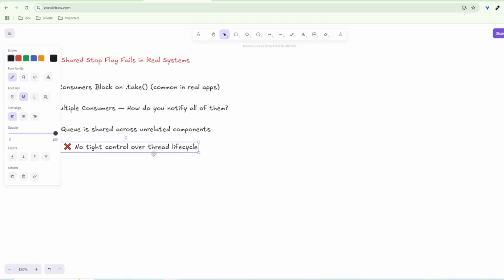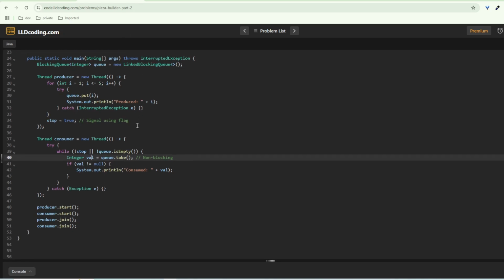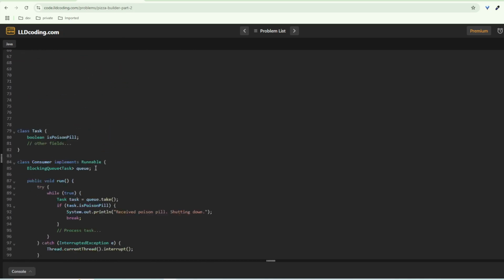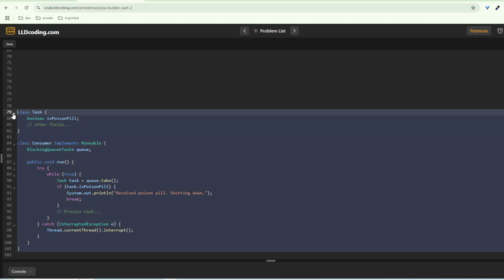Now the next reason would be, if we use a stop variable for interruption, we cannot have much better control over the thread lifecycle. If we just use the poison pill pattern, as you can see, the code looks cleaner and you do not have to do much. The whole lifecycle of a thread will not be disturbed this way, and it will continue to do whatever work it has to do after the exit of the thread.